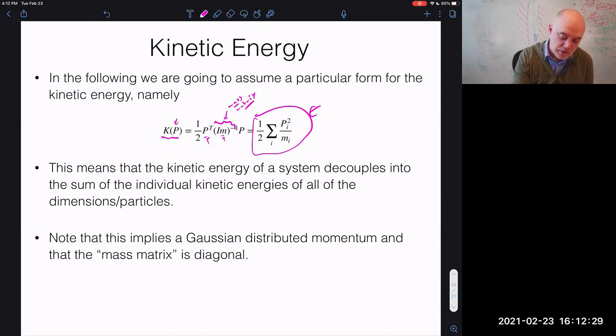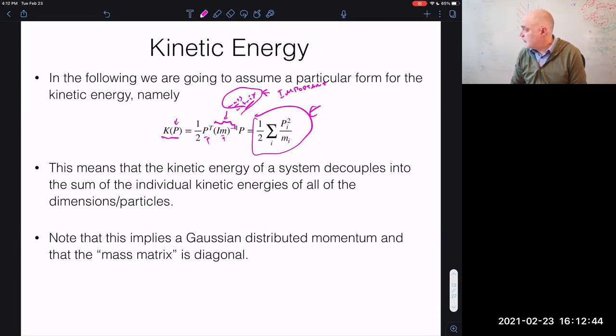There's a lot of work on learning this mass matrix for various problems. You can do adaptive Hamiltonian Monte Carlo where you learn this. This mass matrix is actually super important for having success with Hamiltonian Monte Carlo in particular, because it says something about the length scales in each dimension of your system. But that's a detail that we can leave for some other time.